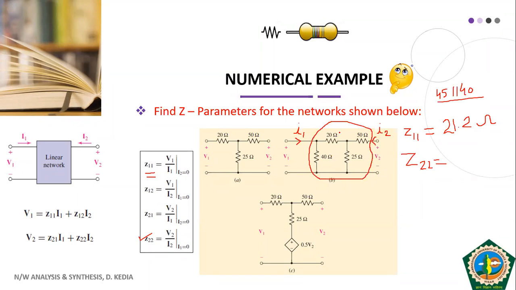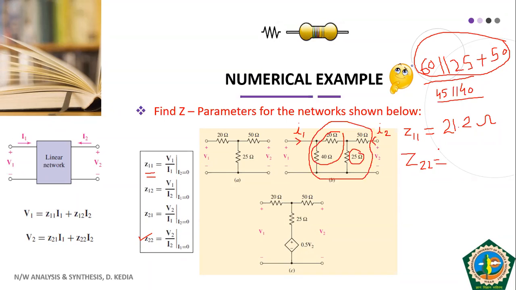So you look carefully, this 20 ohm and 40 ohm are in series. Okay. So we have the total as 60. This 60 ohm is in parallel with this 25 ohm. So we need the parallel combination calculation for 60 and 25. Whatever answer you get for this 60 ohm parallel with 25 ohm, that is in series connection with 50 ohm, so it will be plus 50. This is what we get for your Z22: 50 plus the parallel combination of 60 and 25.